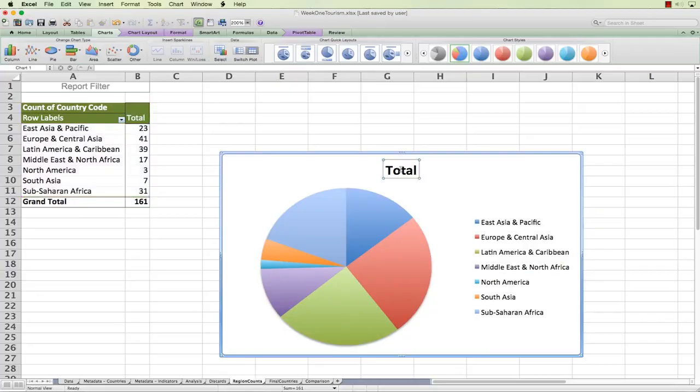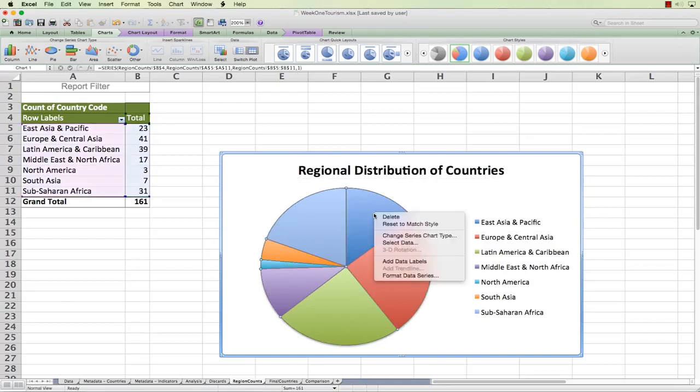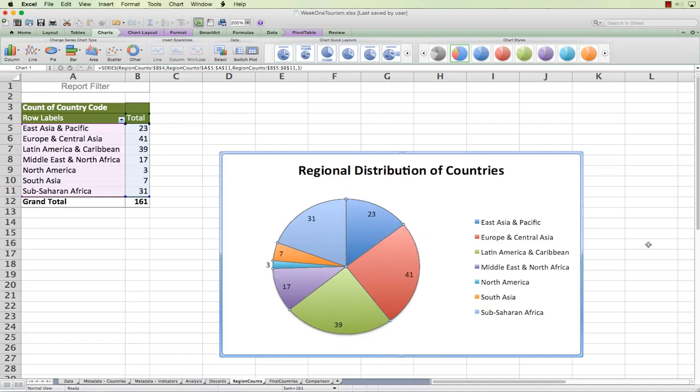So here is my title, regional distribution of countries in our data set, of course. I will go ahead, right click and add data labels, which by default are just the numbers. And if I hover over the data label, I know what numbers they're talking about and which region it is.